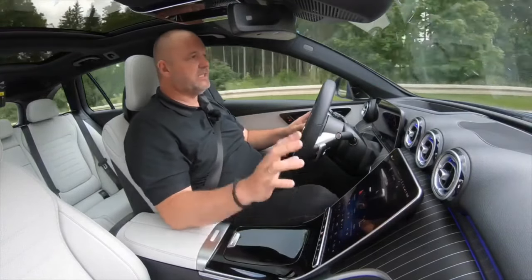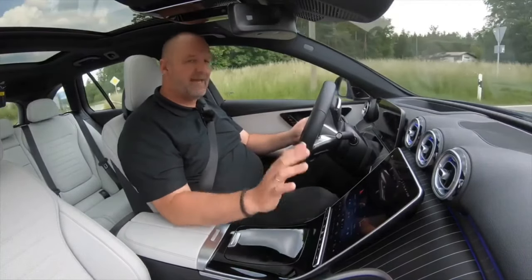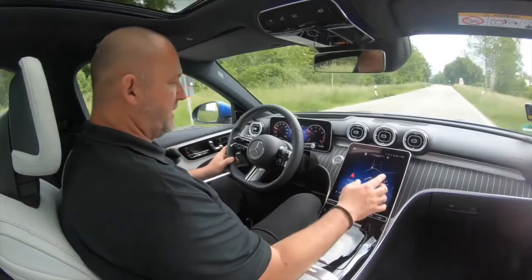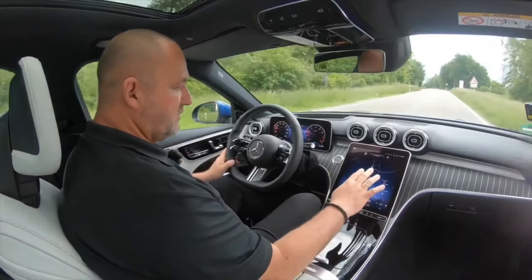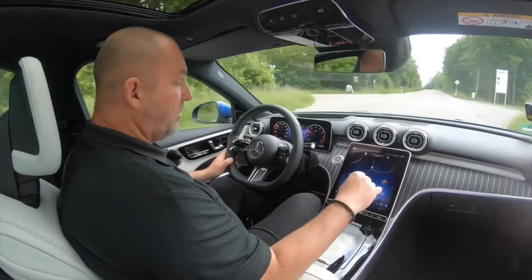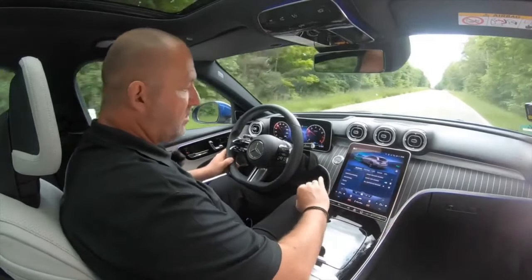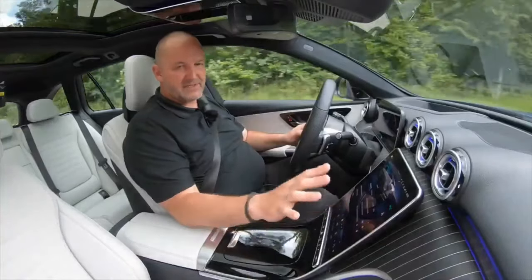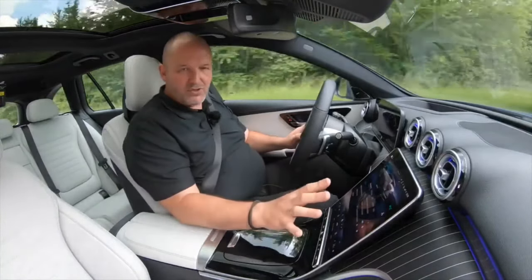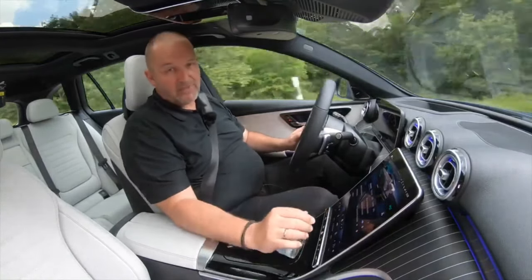The center system is the main operational unit for the car. You find MBUX with voice control, and you can choose between map, phone, radio, Mercedes apps, or system adjustments — all controlled via the center console. It's not only nice to look at, it's also an absolute pleasure to work with.